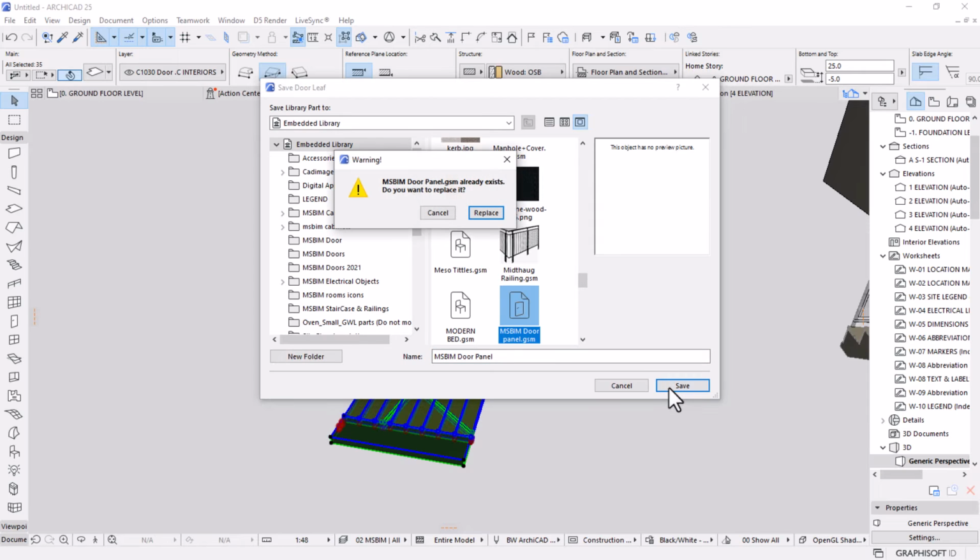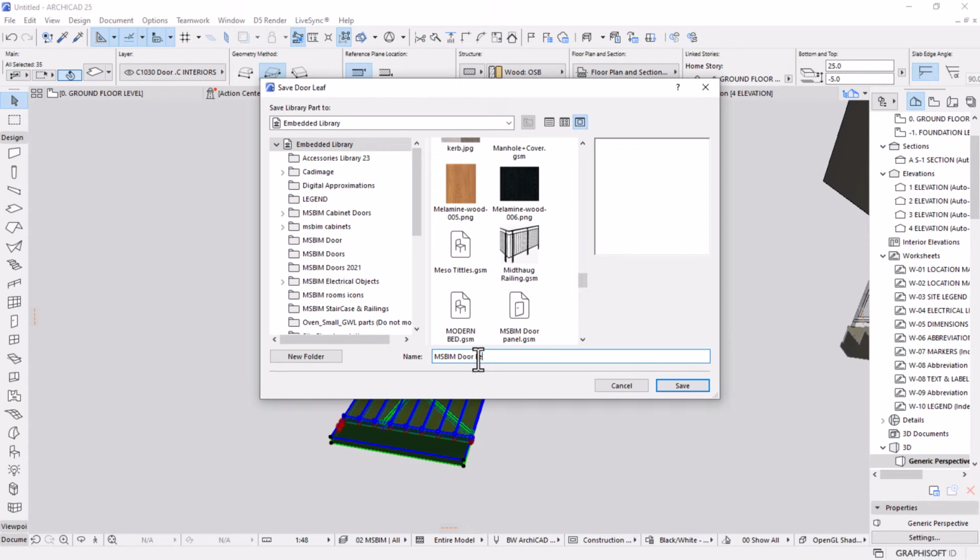Okay, and then hit save. Oh, I have that. Okay, I need to say this is a leaf, right? Perfect. Save.